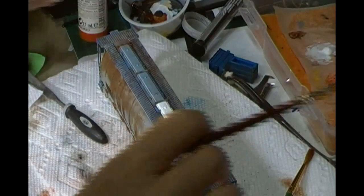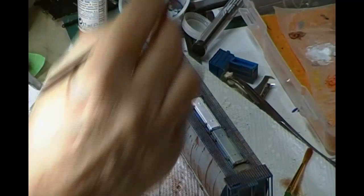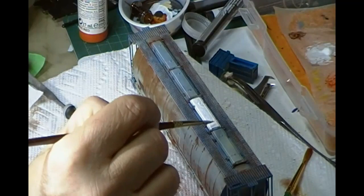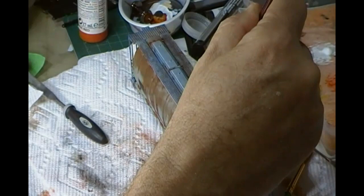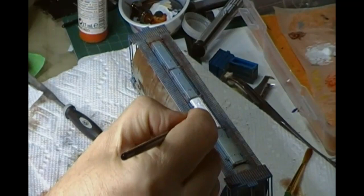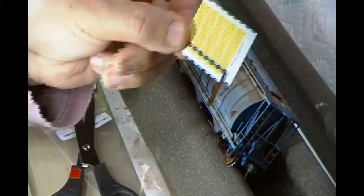These covers on the hatches at the top are often swapped around, so you can go mad and have everything in different colours. I've just done one here and painted it in white just to add a bit of interest to the top. Using a wet palette, making sure we thin our paints, multiple thin coats as opposed to one thick coat — we'll just continue to build up the layers on this until we get a nice even finish. Could mask it off and spray it, but because I've got these nice hinged details that we rusted earlier I decided to paint it by hand. Any colours you want on the top — if you ever get to see these from standing on a footbridge you can see that the colours are often quite interesting.